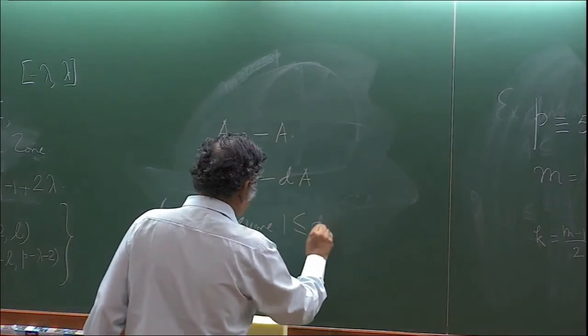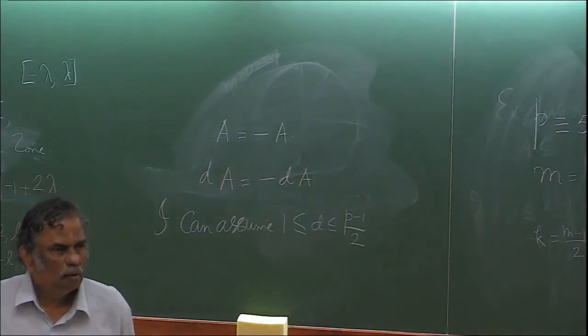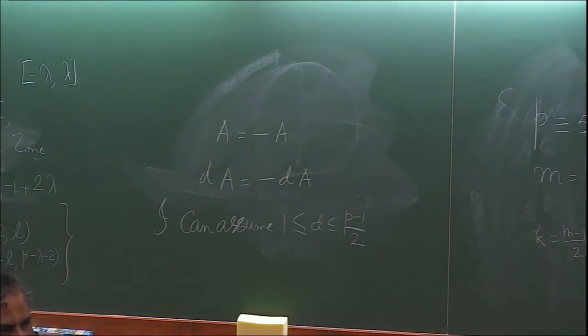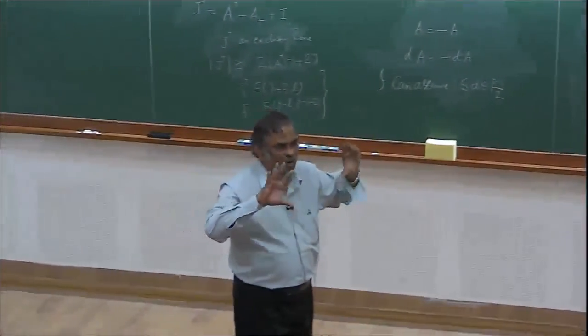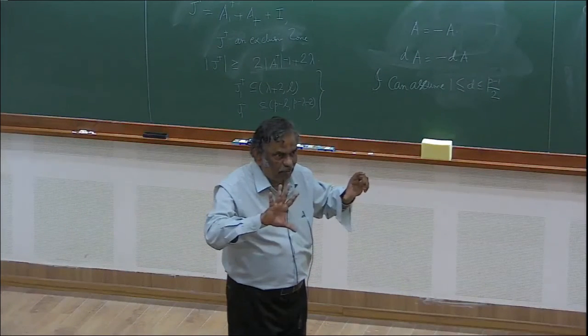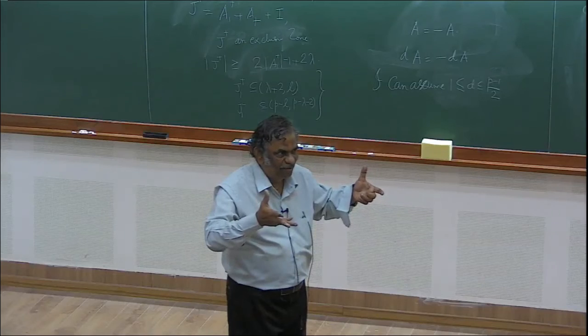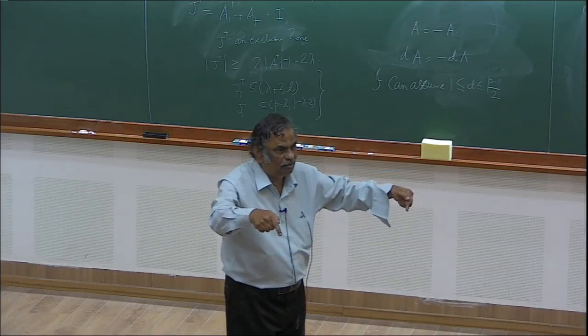1 less than or equal to D less than or equal to (P minus 1) over 2. Correct? No, what I am saying is, by construction A equals minus A, because I have taken something on the positive side and its corresponding negative part. And therefore A equals minus A. Therefore D times A equals minus D times A. Good? Minus D is the same as P minus D. Okay? It doesn't really matter, you are in Z_P star. Therefore the dilation by D and the dilation by P minus D are the same.